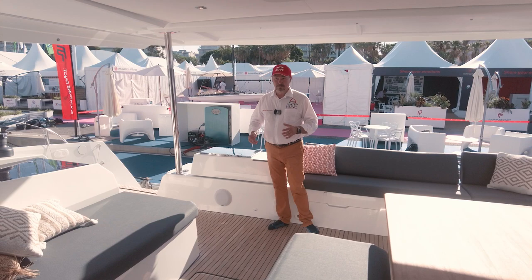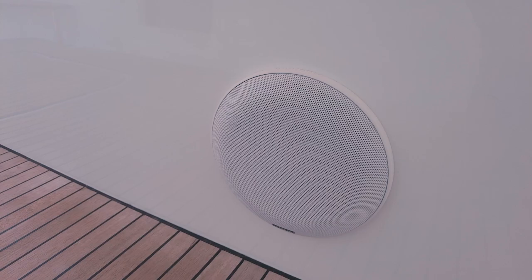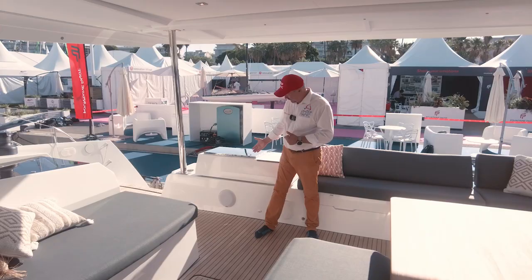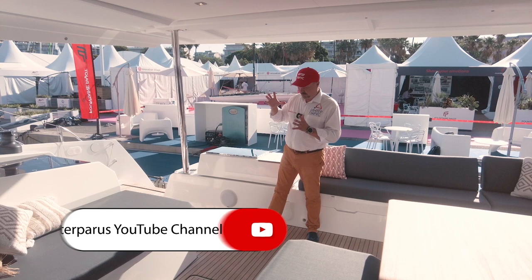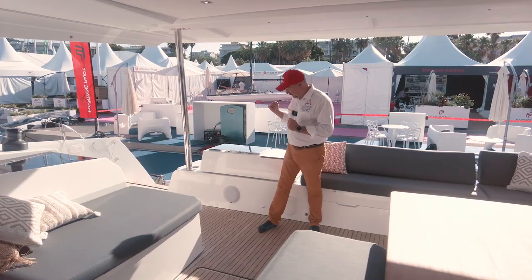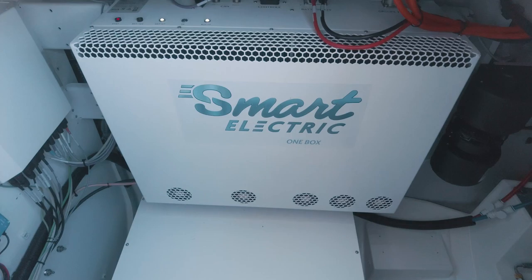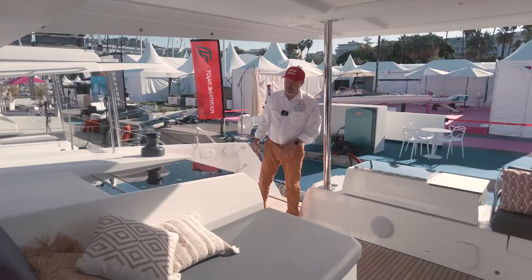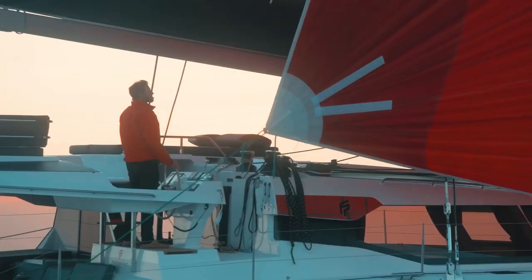Here we can see the speakers below, and it's not the best solution because they can get wet from the inside — not the best place for sound production. We installed separate good speakers, namely low speakers. Therefore music lovers and audiophiles, this solution is not the best. Under my feet there's an empty second engine compartment that's identical to the other. Here we have two winches for the downwind sails like gennaker or spinnaker.